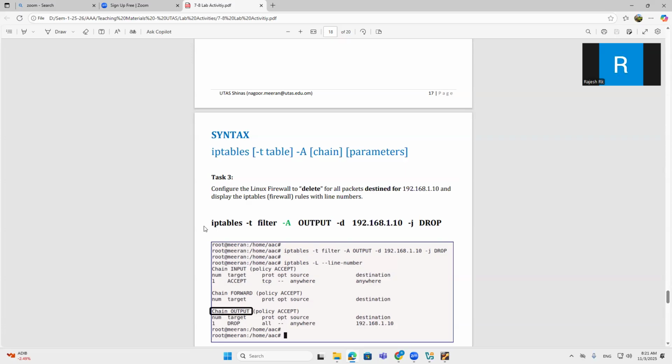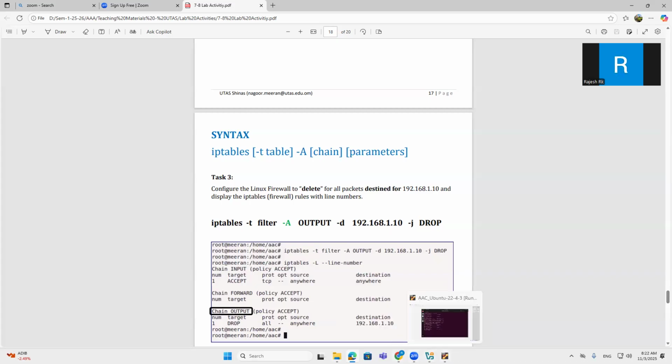Clear? The firewall command: iptables minus t filter, then add a new rule, capital A. Packets destined, meaning the packets which are going out, so output. Destination is minus d, the destination IP address 192.168.1.10, then minus j. Jump to what? I want to drop all packets, so drop.